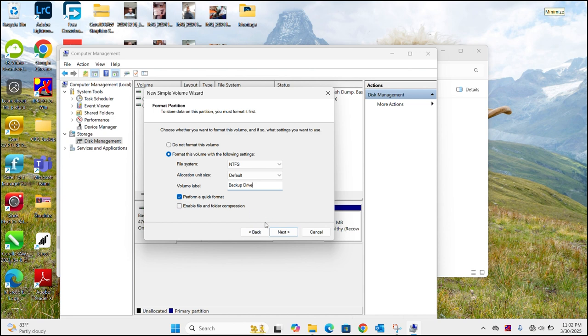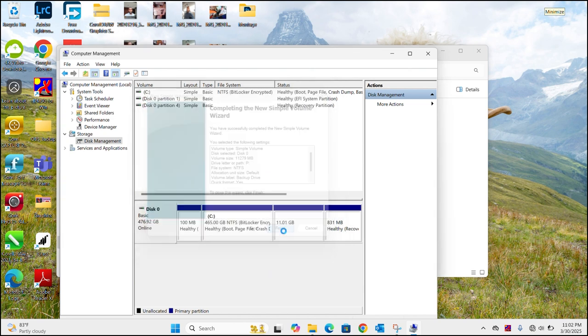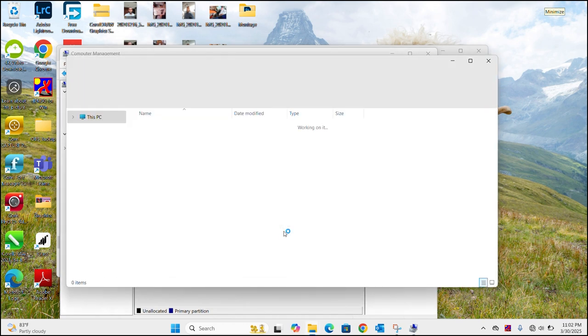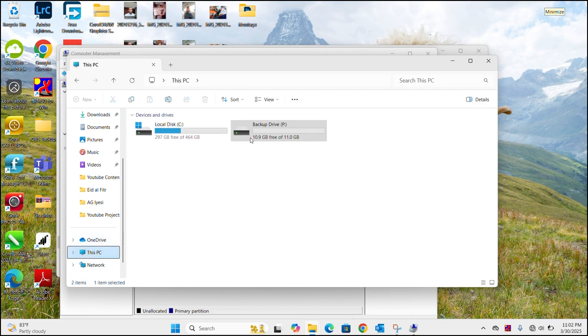Once you enter the name, just click on next and it will proceed to format your drive. Once your drive is formatted, it will launch the drive automatically, just like you just inserted a new drive.